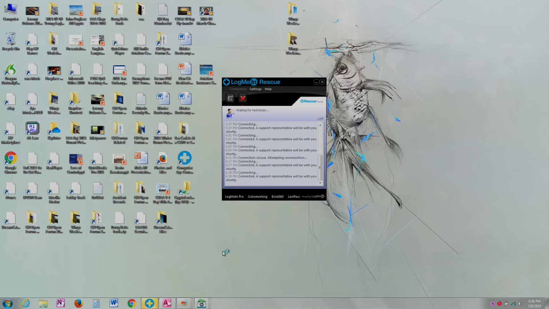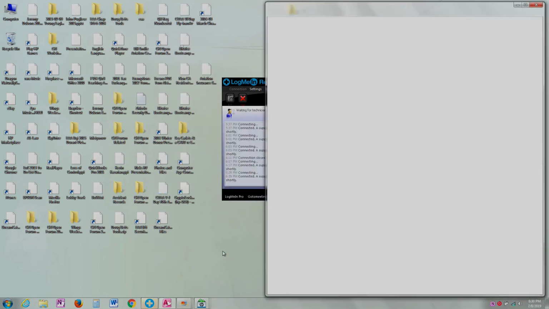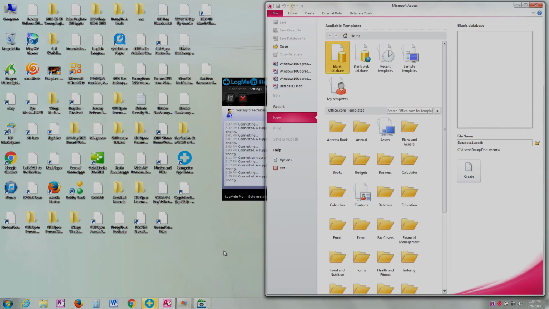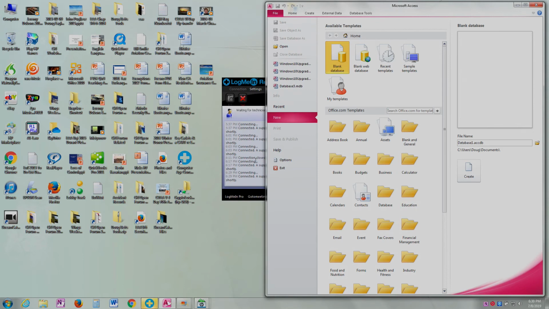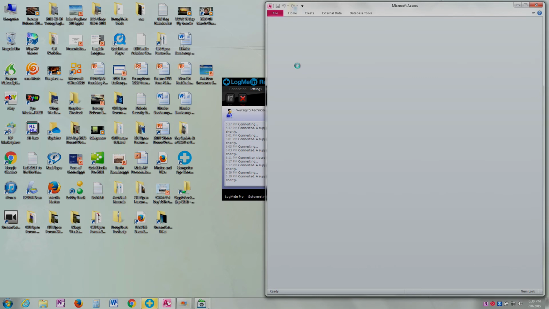I'm going to take a look at the Access database and see if there's anything I needed to finish up in there. Or are we truly ready to finally do the upgrade?